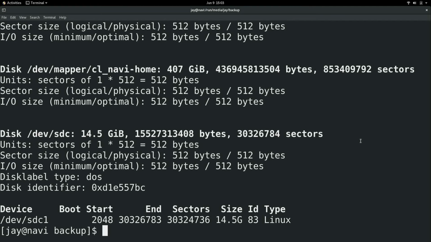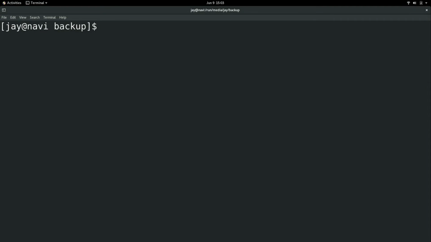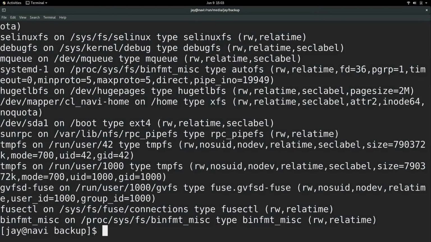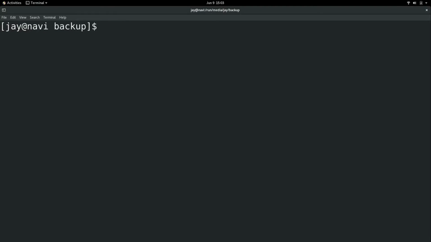Now, sdc1, this partition here, is not mounted. Another way to know that is we could simply run the mount command with no options and press enter. And it's going to list everything that's mounted on the system, but it's going to list quite a bit of stuff here. So we can actually narrow that down a bit. We can grep for sdc, which is going to show no output because that device and none of its partitions are mounted. It only has one partition, but anyway, it's not mounted.